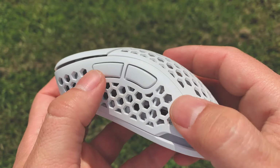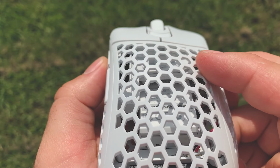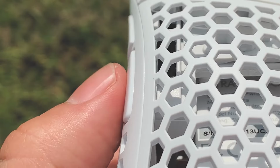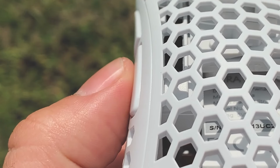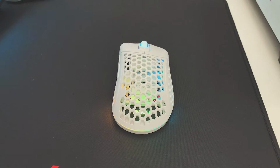On the left side are the two large buttons. They both have a nice soft click with only a slight pre and post travel. The back button has a tiny bit more post travel though. Their size and location make it easy to reach during gameplay and desktop use. There are no buttons on the right side.